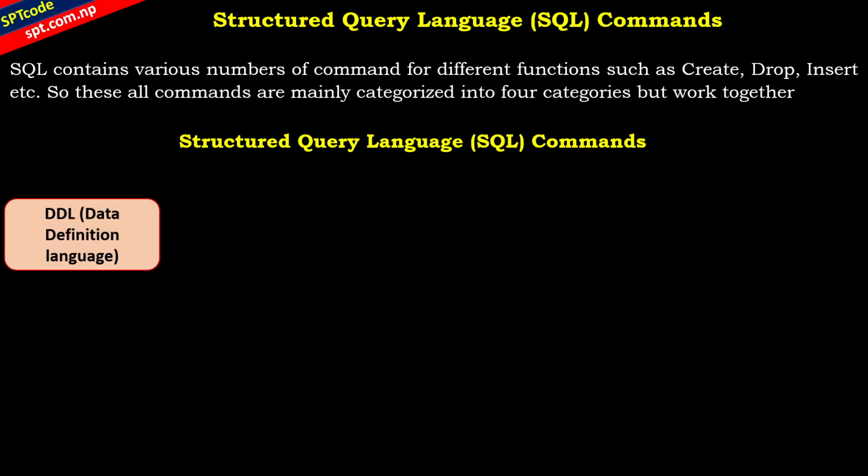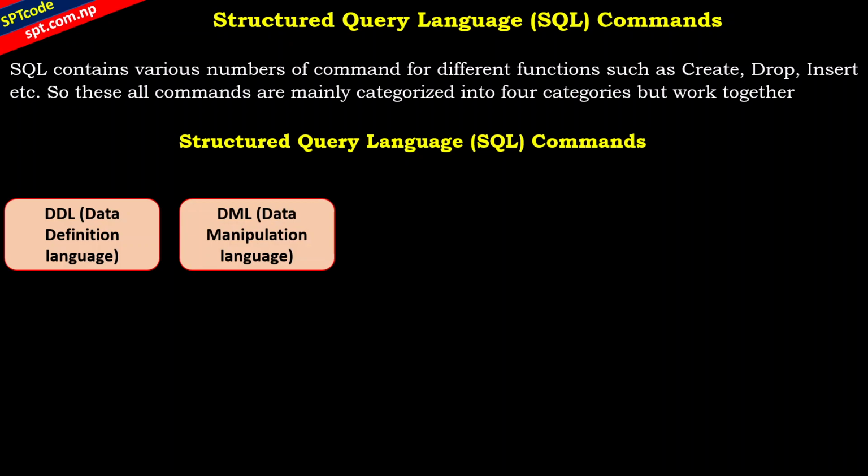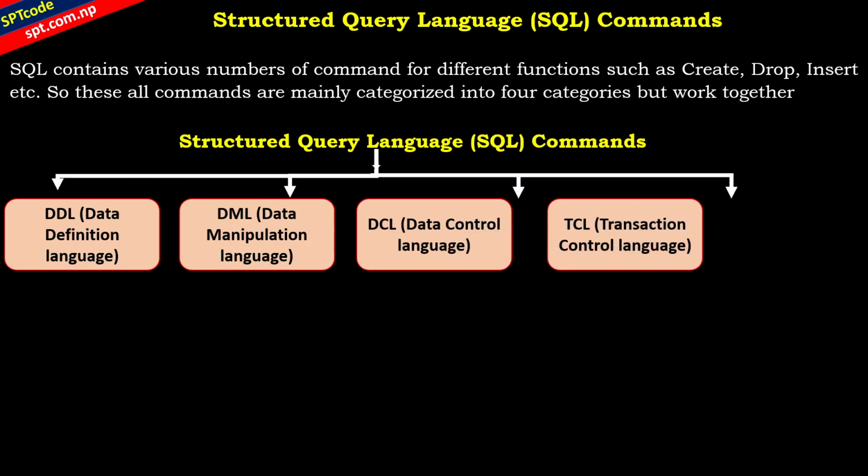Structured query language is categorized into 4 different categories, and sometimes we can find even 5. I'm going to discuss all 5 together, but we will mainly talk about DDL, DML and DCL. Although DCL and TCL are combined with DML, we'll talk about those too. So let's find the DDL commands. What are the DDL commands?